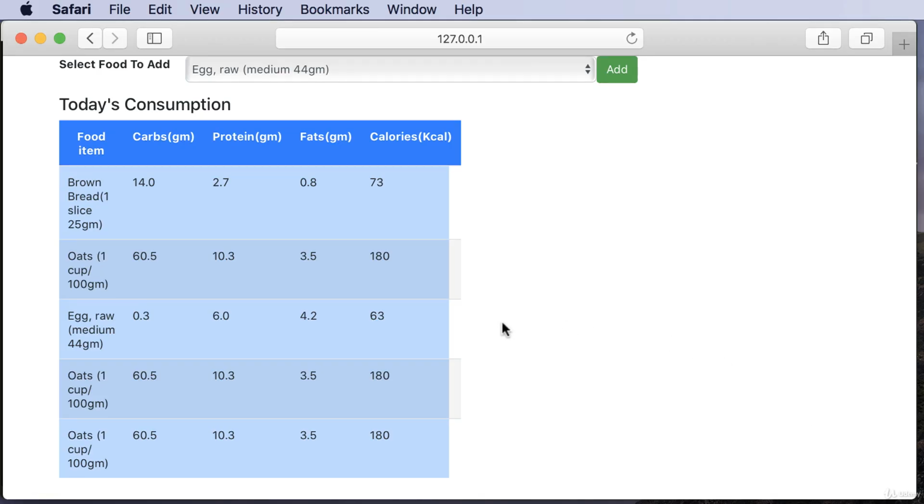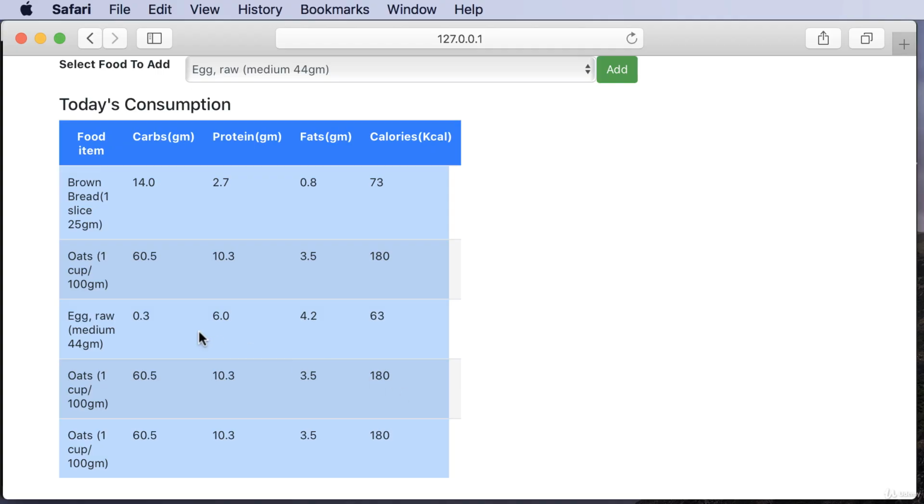So now once we actually have all of these statistics displayed on our web page, the next thing is to go ahead and calculate the total number of carbohydrates, proteins, fats, and calories consumed by a user in a specific day. So currently we have all of these values here, but we now need to somehow go ahead and add them up. And there are actually multiple ways to add these values.